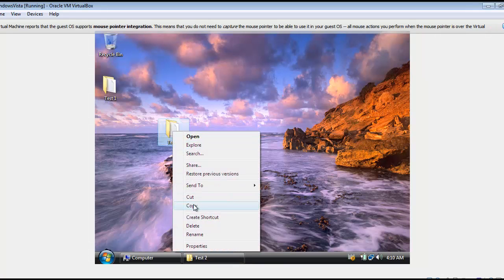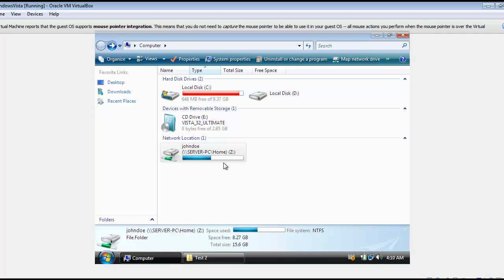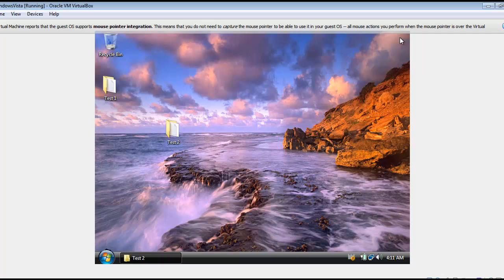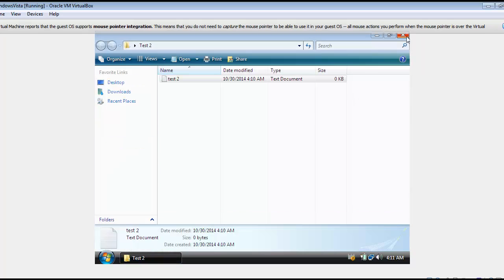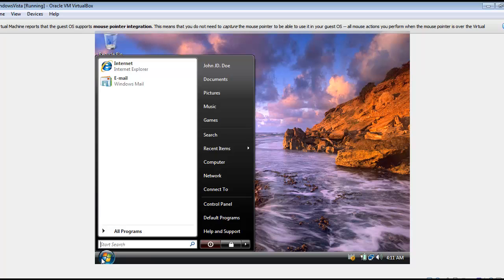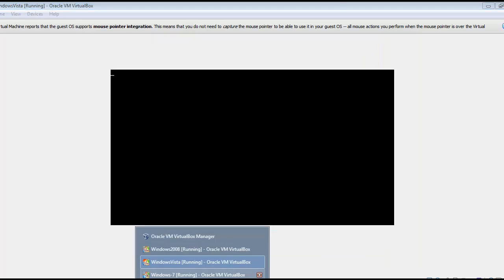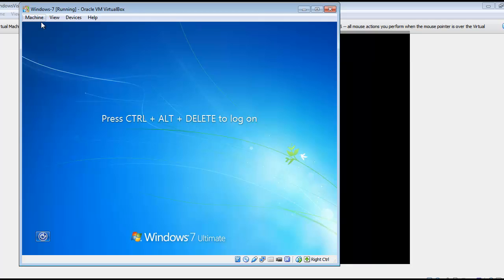And now I'll just add it to the home folder. Okay, so I'll just close this off, and I'll log off. And I'll log back into my Windows 7 virtual machine.